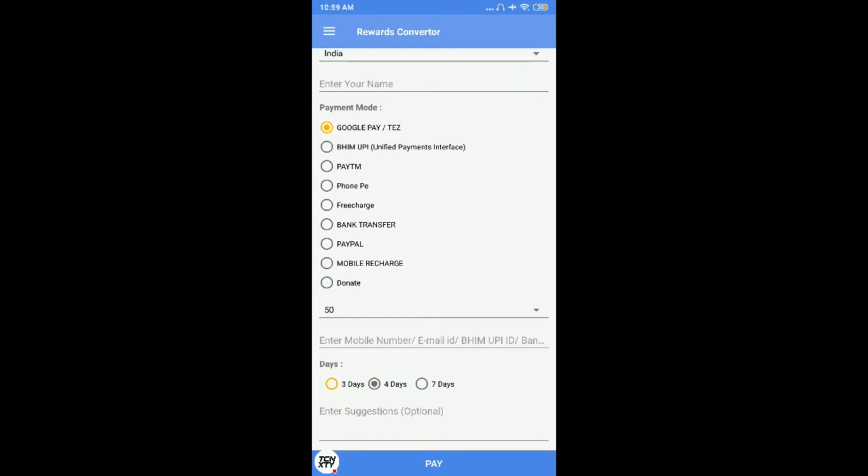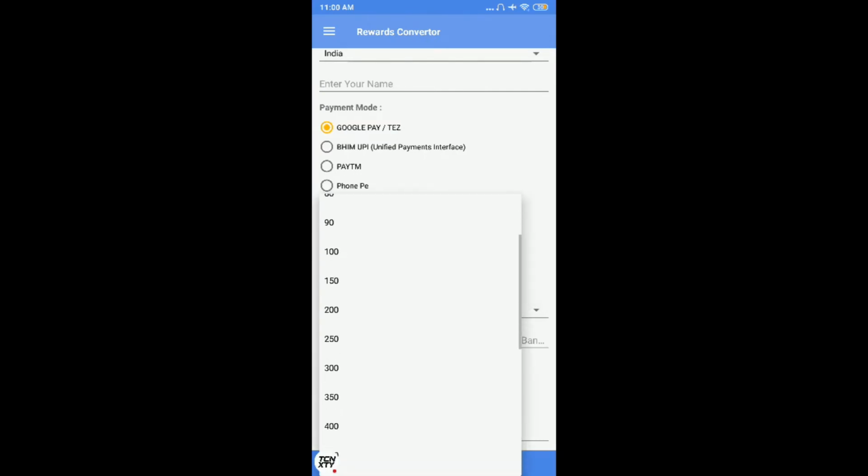And you can select the number of days you are going to give it to convert it into your cash. Guys, it will require a minimum of 3 days and a max of 7 days. That's a whole week. Enter suggestions is optional. You can enter suggestions like make it fast, or you need it by a certain date. You can do that, but you can't make them convert it before 3 days. The minimum amount to select is 50 rupees, and you can go up to 1000 rupees. That's the maximum you can withdraw every day. That's 1000 rupees per day, and you have 50 here.